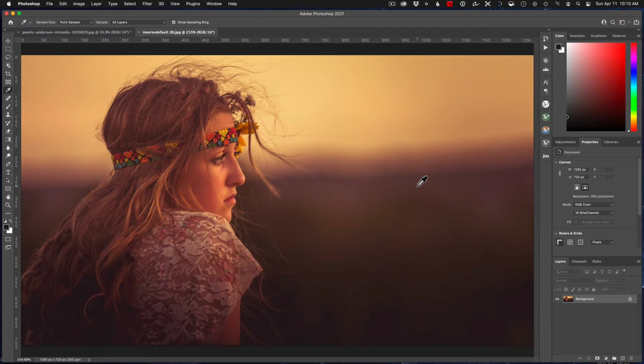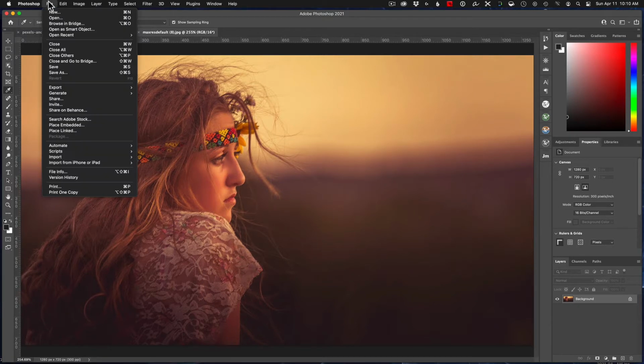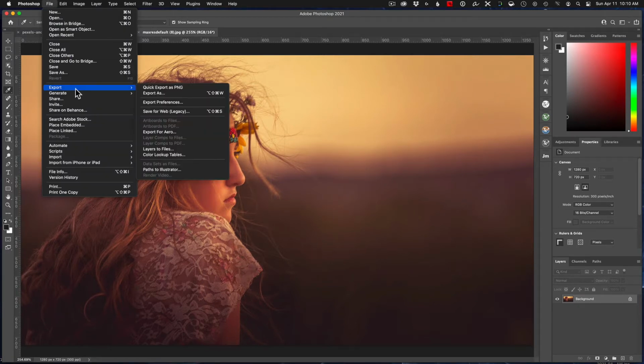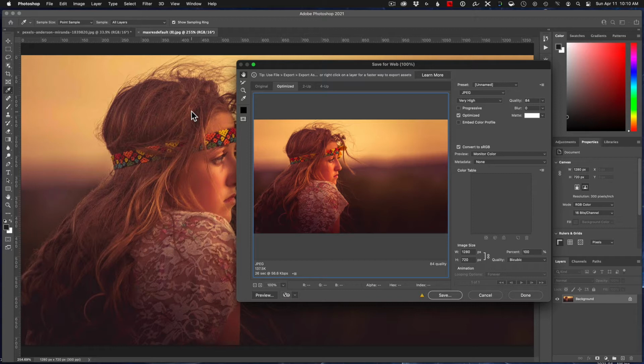All right, so here's secret number one. And again, don't tell anybody this, because this is a trade secret. The pros use this, but the public doesn't know about it. All right, so how do I get the color palette that I want to use for this? Well, I'm going to teach you a little cheat. I want you to go up to File, and then I want you to act like you're going to export it, and I want you to save for the web. I know this makes no sense whatsoever, right? But trust me, we're going to use this ability in Photoshop to steal the color palette of this image.